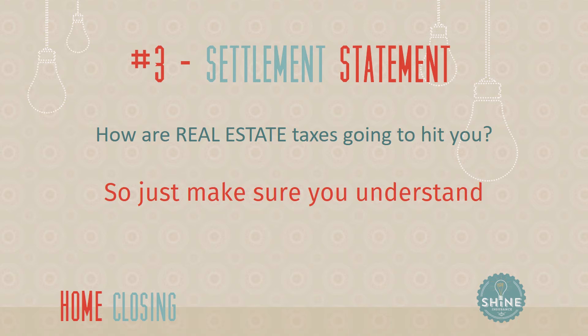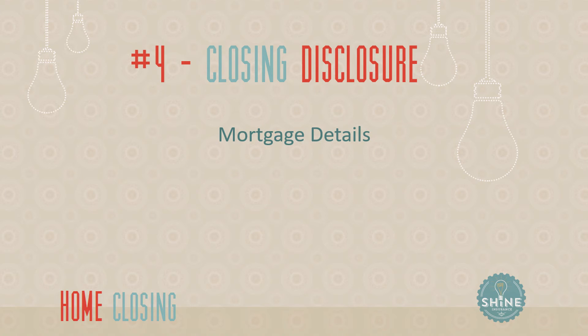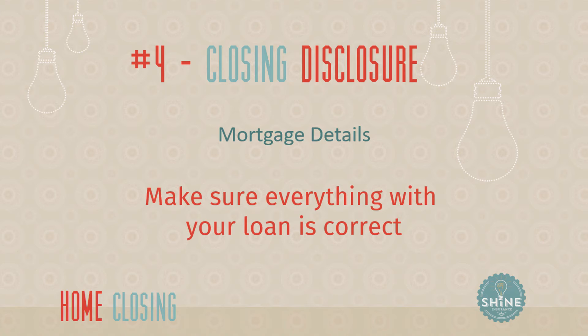So that was step three — making sure you understand all the credits and debits associated with the closing. What's step four? Well, just make sure that your interest rate in your promissory note from your mortgage lender is what you agreed to, and that the terms disclosed to you are what you understood them to be. Prior to 2008, that was much more of an issue than it's been since then with the new regulations that have gone into effect. Things do get lost or misinterpreted in the process occasionally — we're all working on hundreds of transactions with thousands of details. So making sure the details for you are correct is an important part of the process, certainly with one of the biggest financial decisions you're going to make in your life.